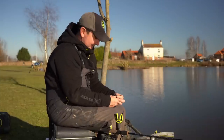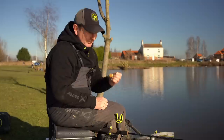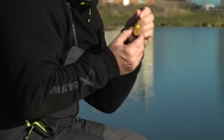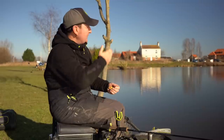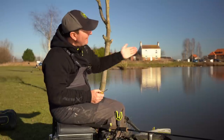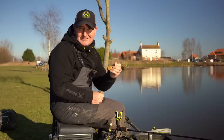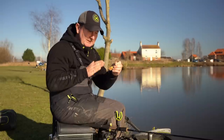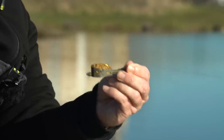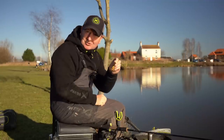One of the things so important in winter is the size of feeder you pick. There are several reasons why a smaller feeder can be far better. The main one is obviously the volume of bait you're feeding. By putting a small amount of feed in — particularly when you're going to be mobile — it's very important. I'm 20 minutes in and I've already put this feeder in three different places. This is a 20-gram inter-size open method feeder, and as you can see it's pretty much the size of an F1 or carp's mouth — it's a trap.